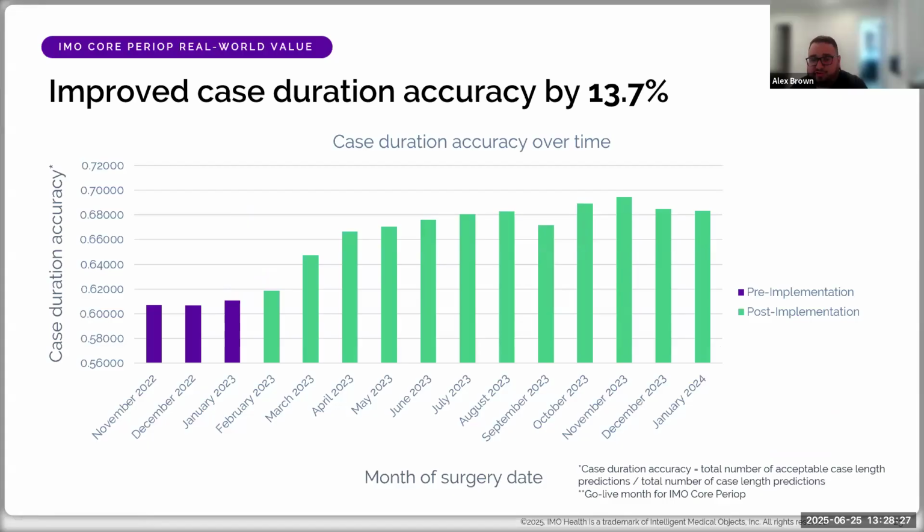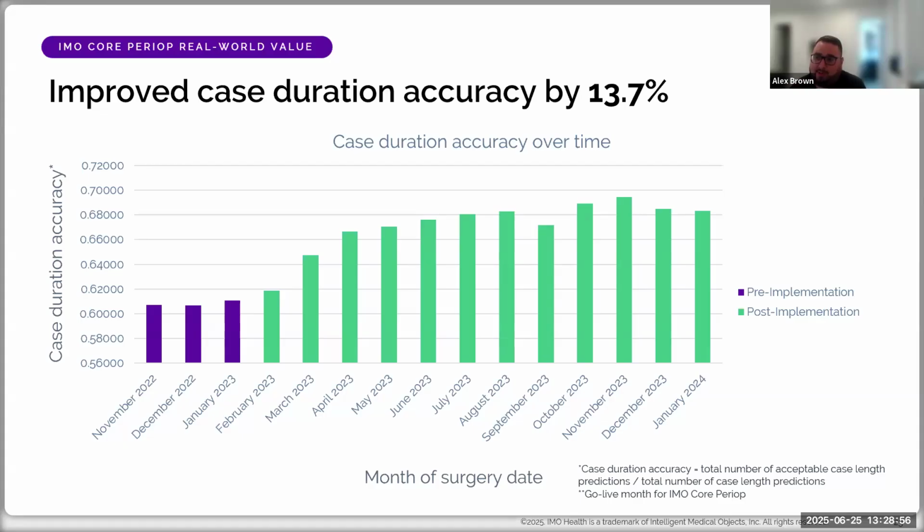Finally, the last thing here is about case duration accuracy. Case duration accuracy, again, is really the measure of what percentage of your procedures are scheduled and actually take the amount of time that you scheduled them for. And when we look at that, there are really big revenue cycle implications, because each time that a case is scheduled and then goes over or goes under, you're either losing money in opportunity cost or you're overrunning your ORs and losing money there.